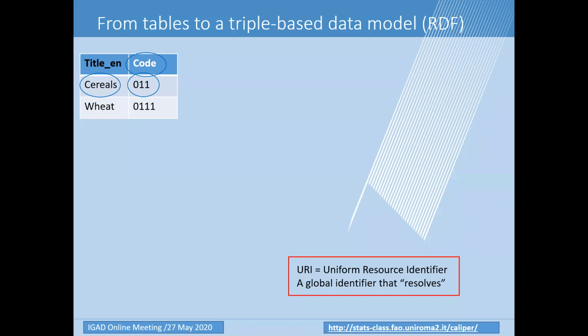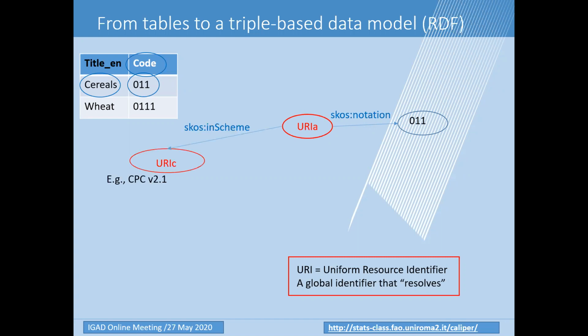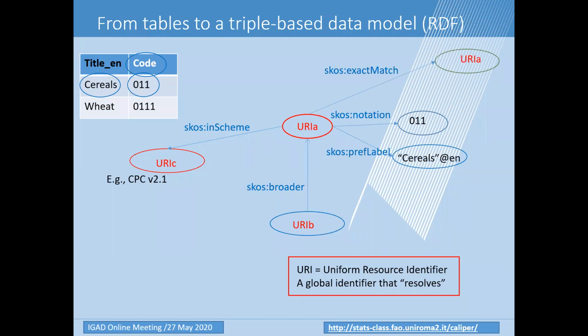So what we do with Caliper, we recreate this very same information as a triple. This is the RDF notation. And we add, this is very important, we add a URI. That means for us it is just a URL, a unique identifier for the web. And we keep adding information using this triple model, specific information about which classification it belongs to, and other things: a label, the hierarchy, and again, important, matching to other classifications outside on the web.